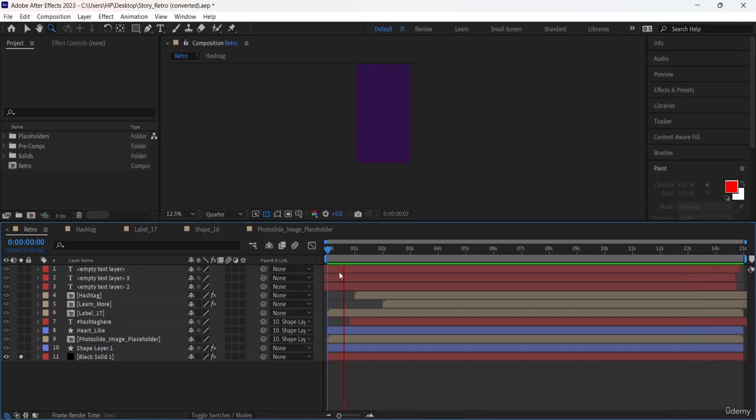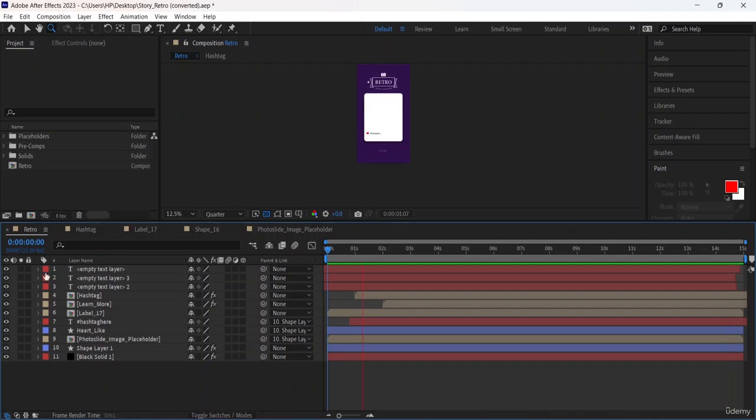I'm going to play it up, and you can see as the black solid part has been removed, we cannot see any of it. I'm going to select on this again, and you will find out that all of the objects are now visible again, because that black part is now overlaying all of the objects that are displayed in our animation. Now we can also do the same thing on each and every one.